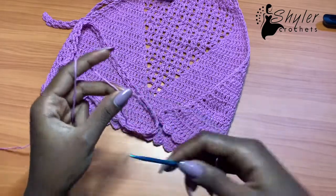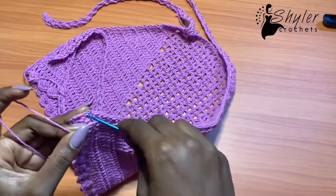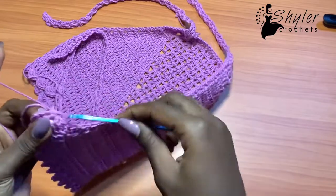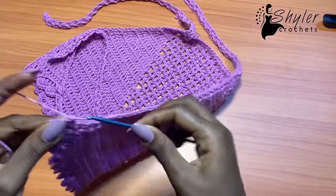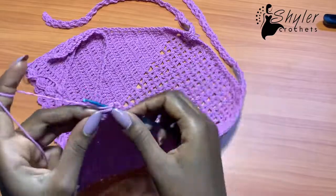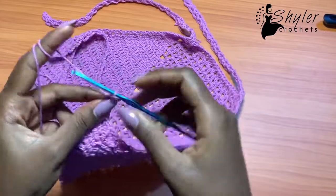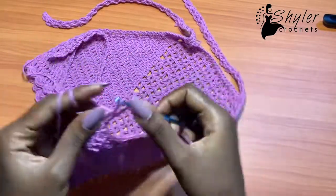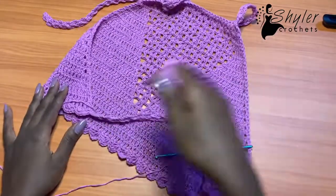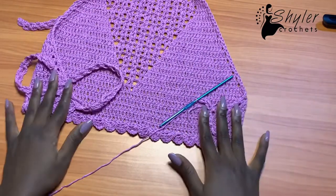So I'm going to make a slip knot and attach my yarn where I want the strap to go. So I'll go here and attach my yarn. Then I'll chain up 3 and double crochet below, and then I'll have these 2, chain 3, double crochet below, and I'm going to do the same exact number of segments that I did for this one onto this side, and then I'll show you how my last bit of the top will look like.